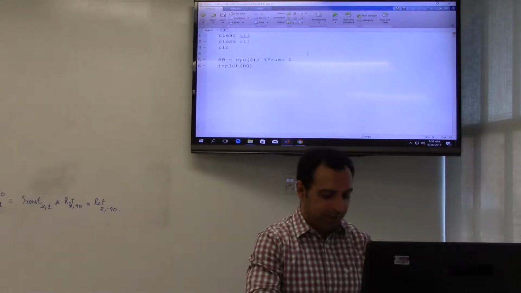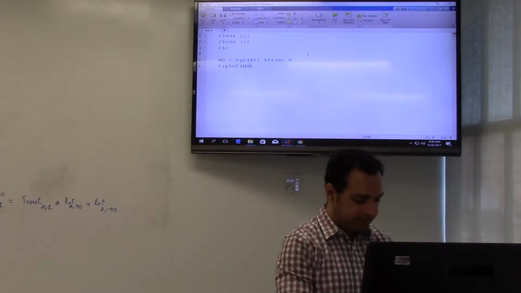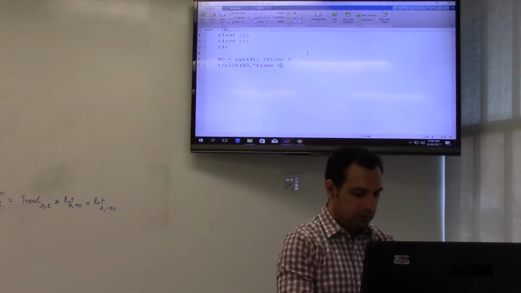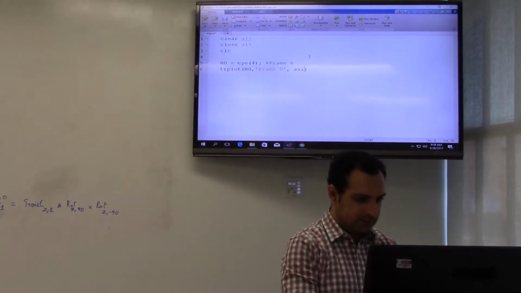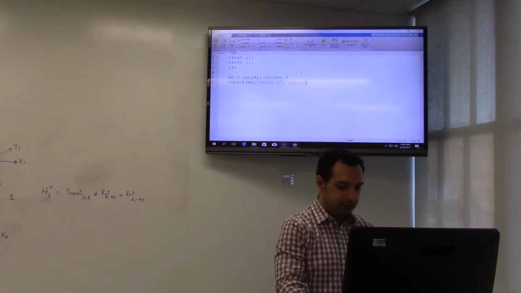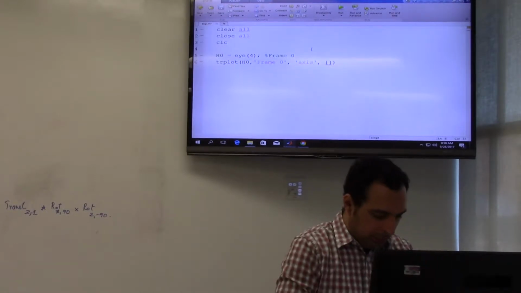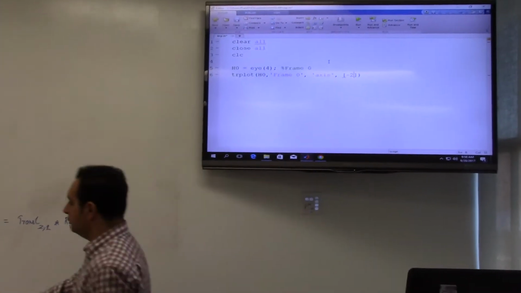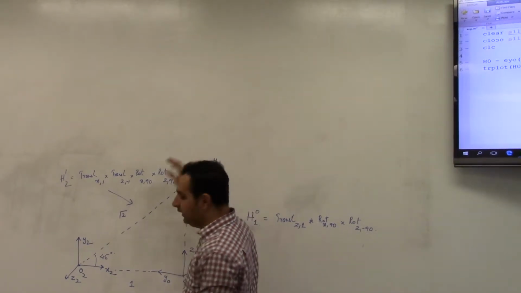What I'm going to do is say H0, comma, frame 0. I'll label this as frame 0, and I'm going to set an axis. Axis is how much plotting area you need in 3 dimensions. Let's say I want -2, because if this is 0, I'm moving till here. Along Y, I need 1, so I'll just say 2.